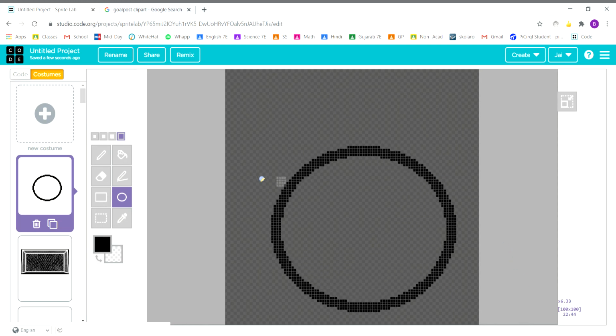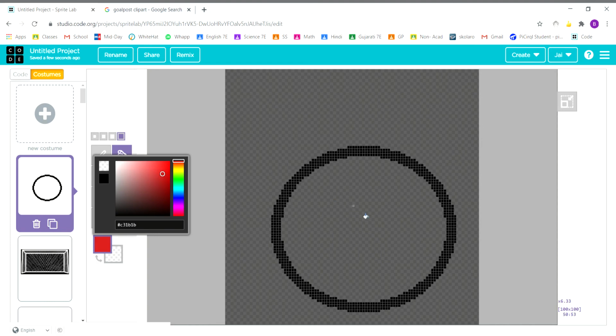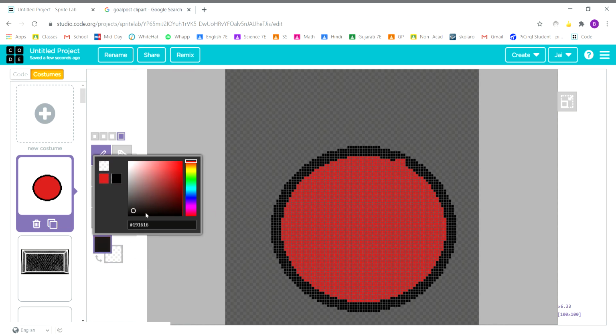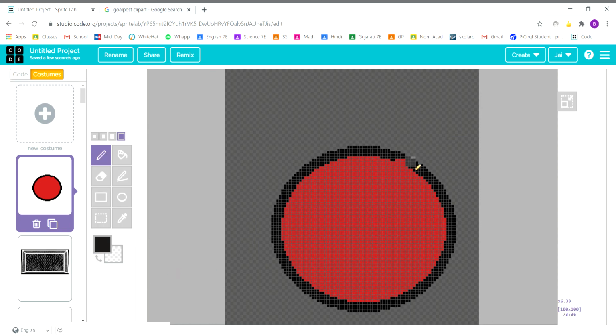I'm not going to go much into design right now. Now I'll fill it with red, not bad. And I'll make it look a little cool by adding two black stripes.